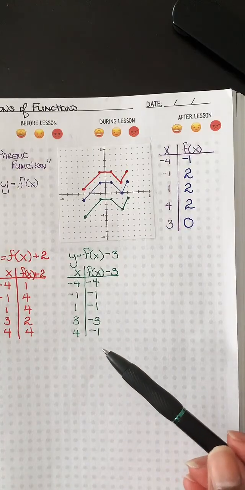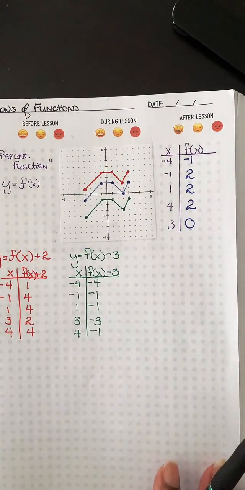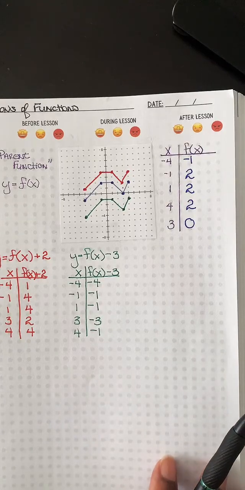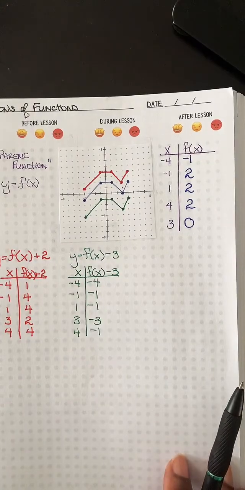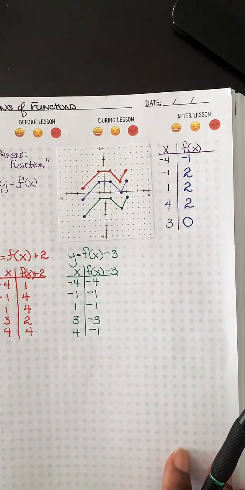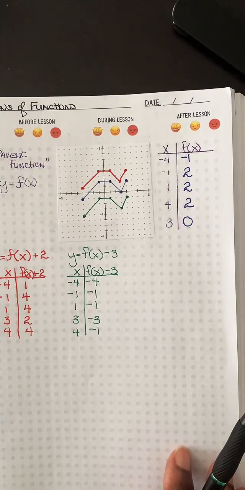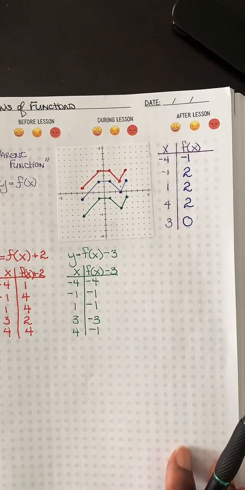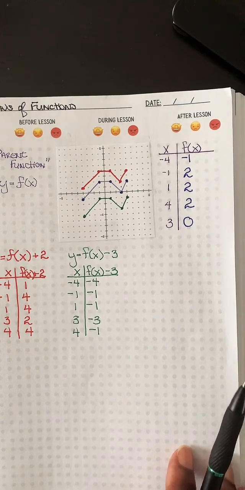All right? So that's not too bad, okay? If you can understand the constant at the end does the vertical shifts, you can do this for any graph. You can do it for linear equations, quadratic equations, absolute values, cubic, okay, any of those functions, if you understand it from here on in.